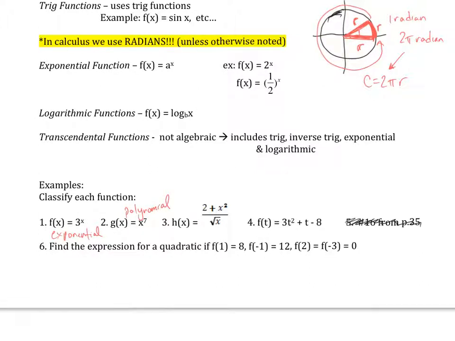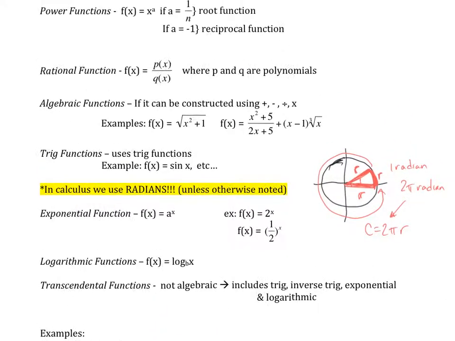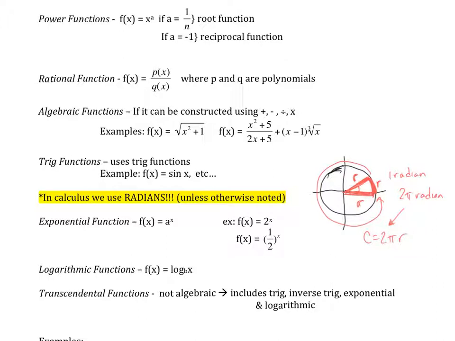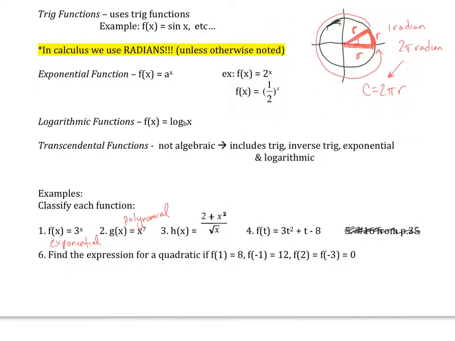Okay, and then the next one. What is this function? Is this a rational function? Look at our notes. Is this a rational function? What's the condition on rational functions? It's got to be what? They got to be polynomials. Is that bottom, the denominator, is that a polynomial? No. So what's the best we can conclude as this being? It's what? Algebraic. Very good. Okay. The next one is a? Polynomial.